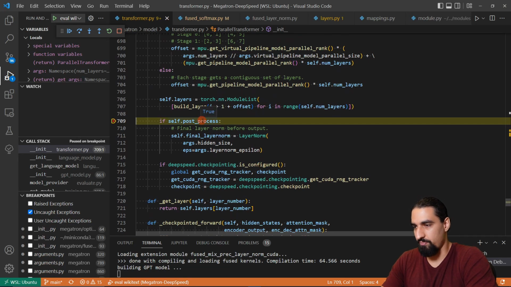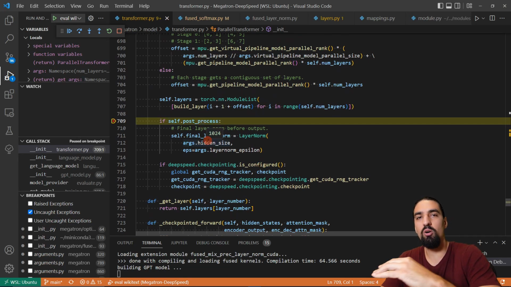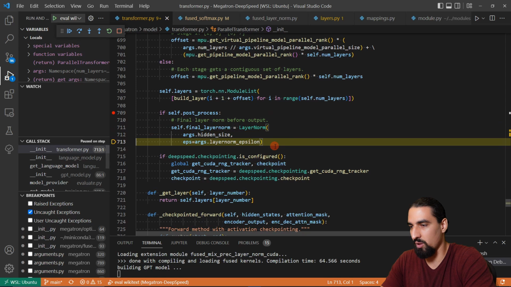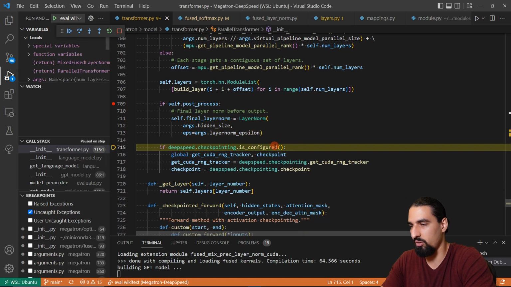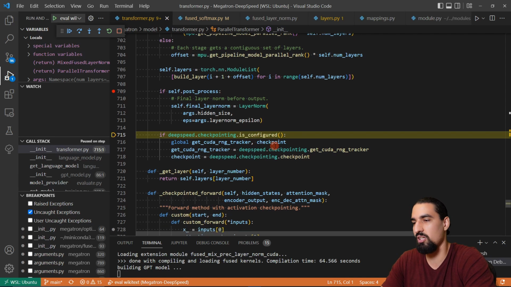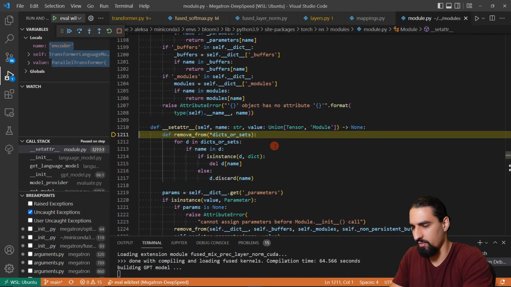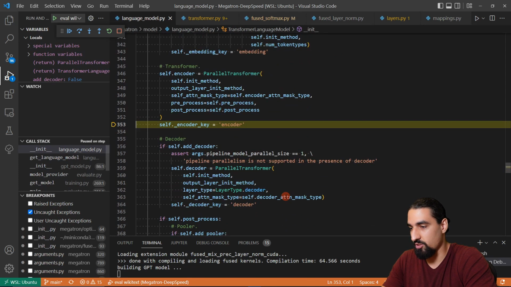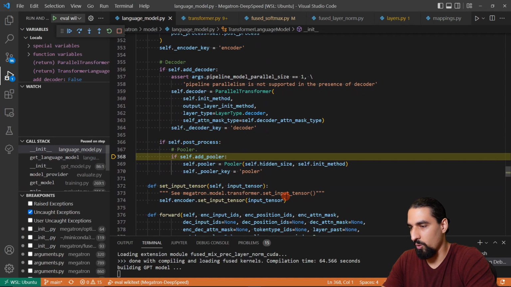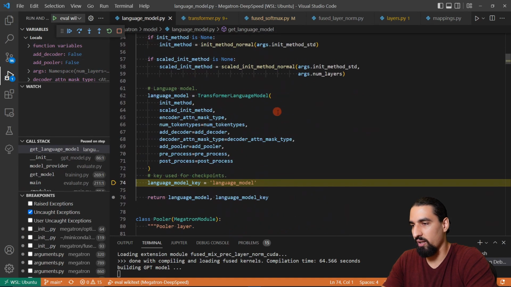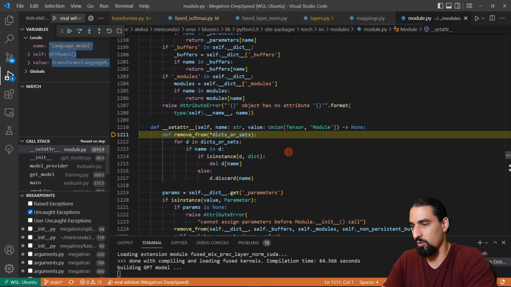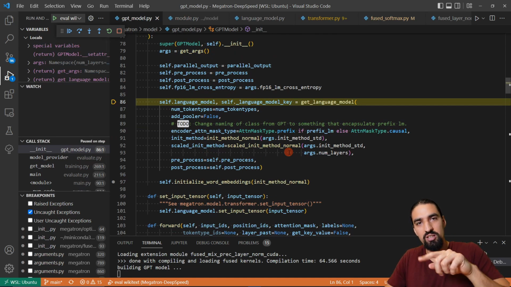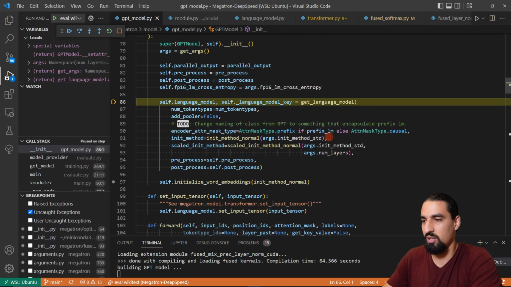So again, post-process. That's going to be active only on the last stage of the pipeline. So that means only those devices will have the LayerNorm, but I won't enter the LayerNorm because we've already seen it. That's the optimized LayerNorm. And that's it. Again, that was the parallel transformer. Let's continue. We don't have the decoder part. We don't have the pooler, so we can exit here, and we have our language model being constructed. Once I enter it, I just do step out, and that's how I exit, in case you're wondering.